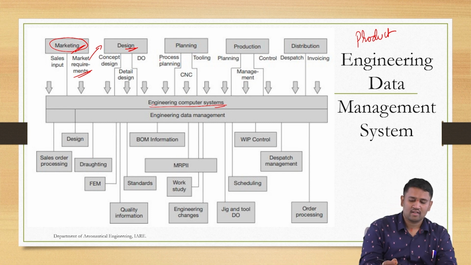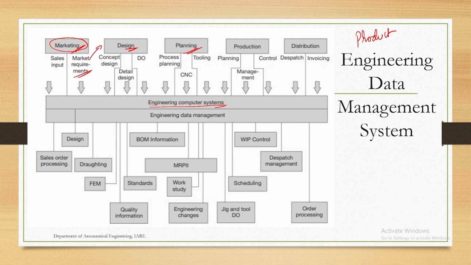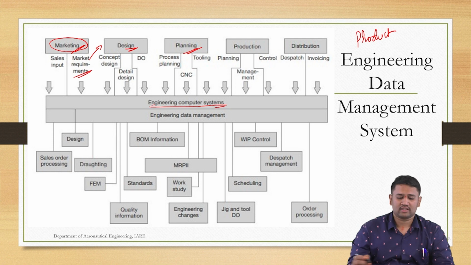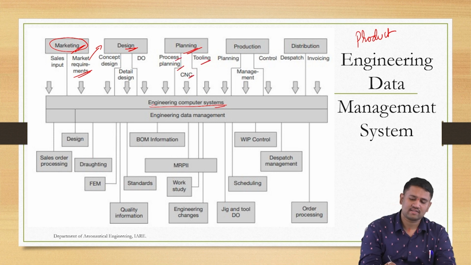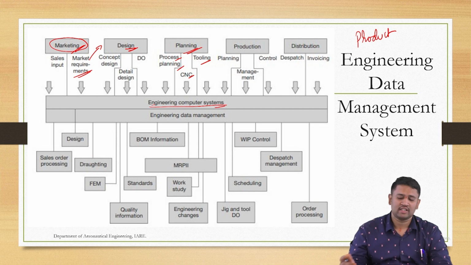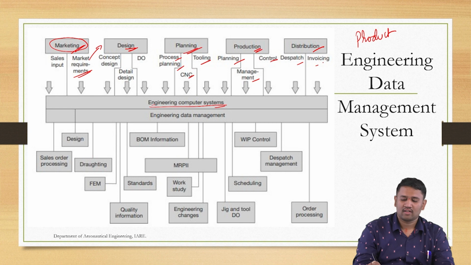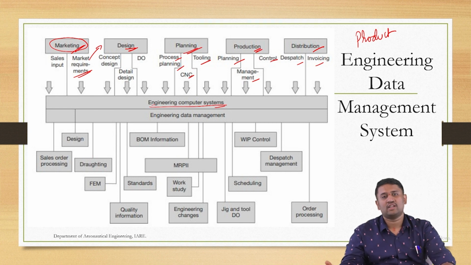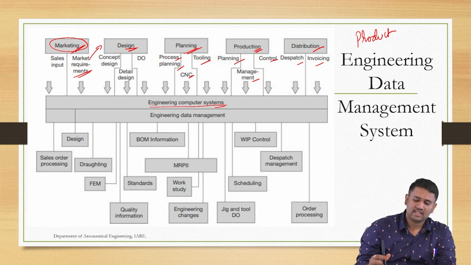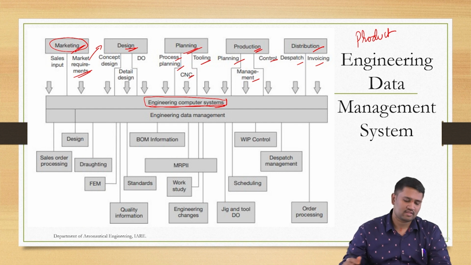Now next will be your planning. Planning in how well you can plan to get your product out. It includes your process planning, CNC as well as tooling. What is required, when is required, and how well it is supposed to be working. Next is your production planning, control as well as management. And last, after production is done, dispatch or invoicing. How well these should be distributed along all the customer base. So all these things are fed into your computer systems, right? By the individual contributor, they will be distributing the same.